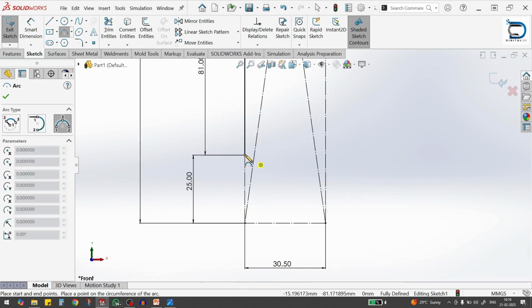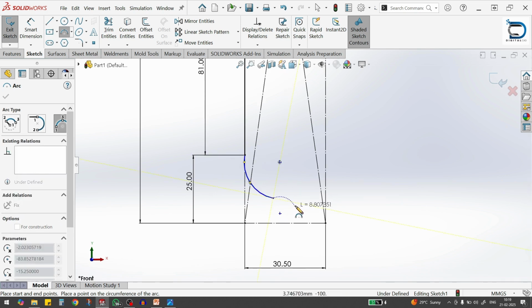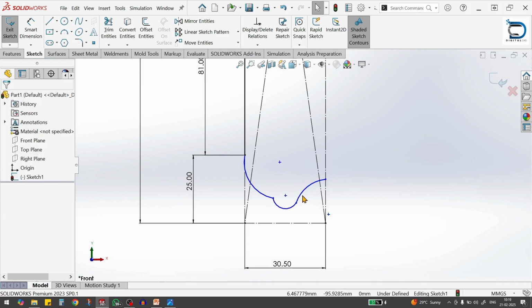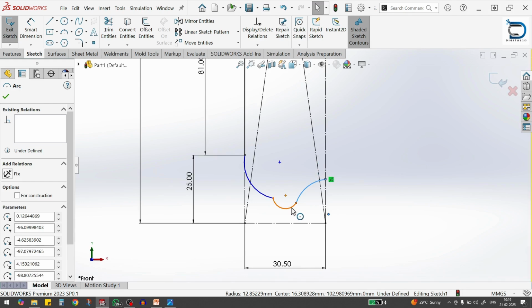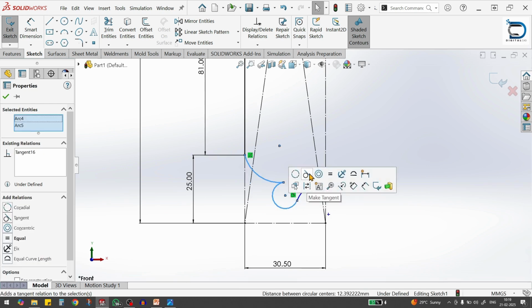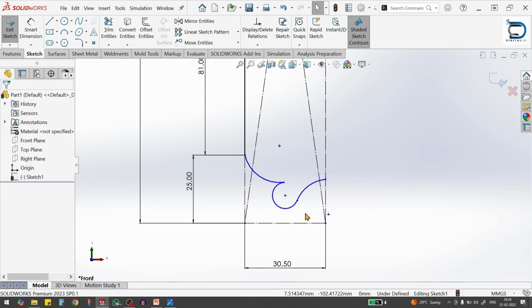Three-point arc, tangent, and also make it tangent.